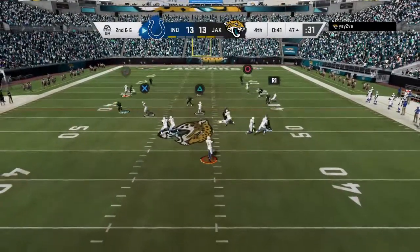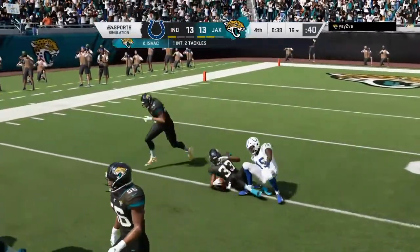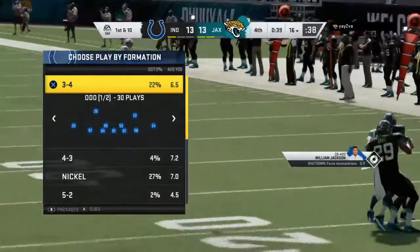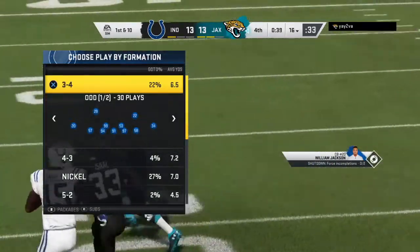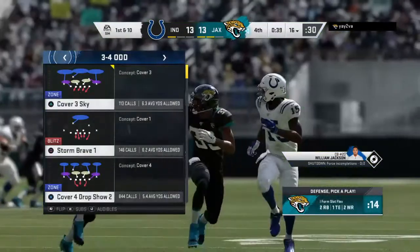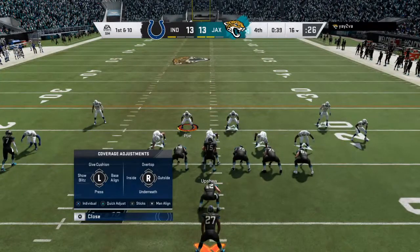Now Winston looking for Campbell downfield. And this is going to be intercepted. Picked off at the 16. And a big turnover there as his guys will get the football back. So how about that for a momentum switch? We're in the 4th quarter and it's a tie game. You've got to take care of the football here. Now their opportunity to take the lead right out the window, and everything is flipped in the other direction.